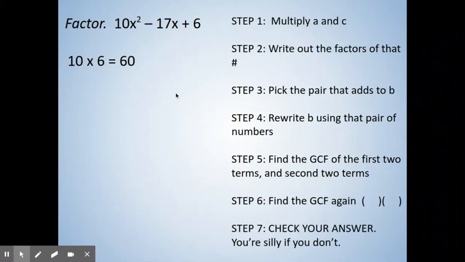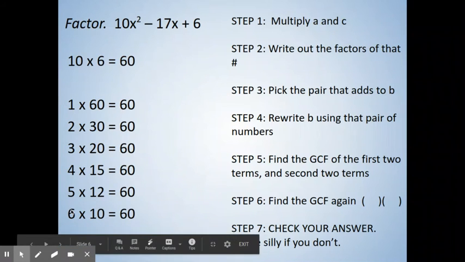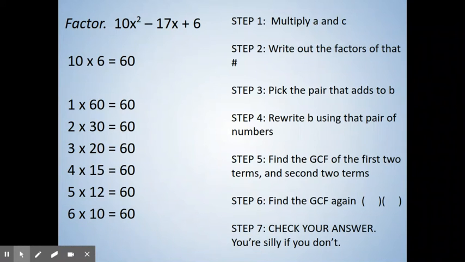Well, you should tell me. What's the next thing we want to do? Write all the factors of 60 out. So we've got all of these different factors of 60. Look at them all. Notice again that I like to go in order. I think it just really helps you make sure that you've got all of the different factors. But here they are for you. Here are all your different factors. Which pair do we want to pick?